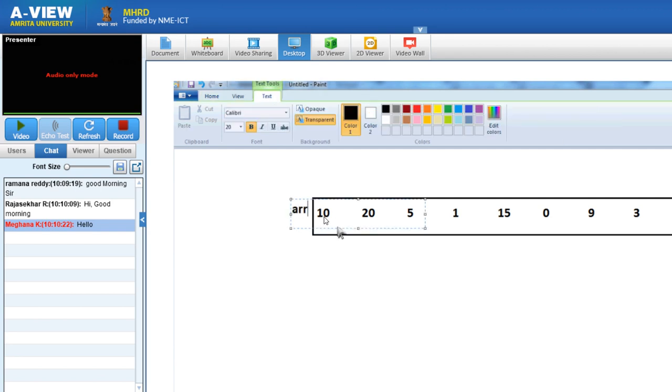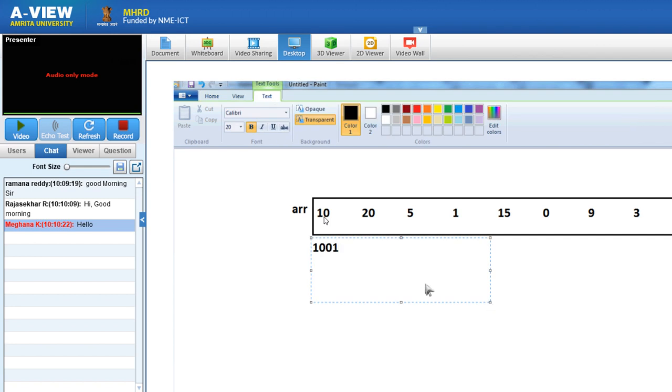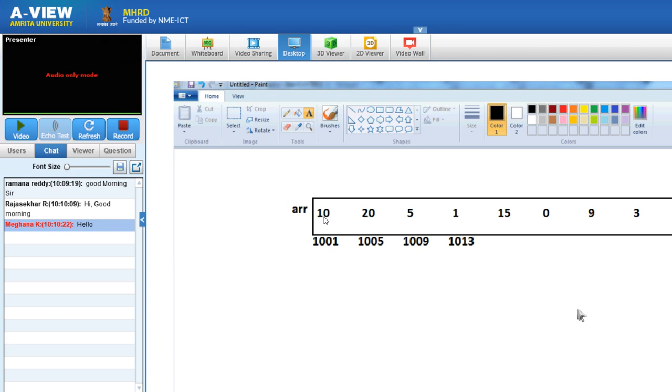Assume the name we have given is ARR. Let us assume the address of this is 1001. Floating point is of size 4 bytes, so the next will be 1005 and this will be 1009, then 1013 and so on. That is how the addresses of the elements will be. So this will be ARR of 0, ARR of 1, ARR of 2 is 5, and so on.